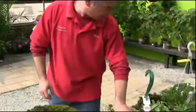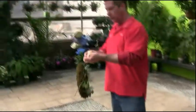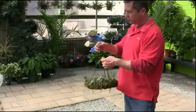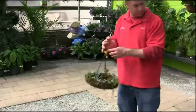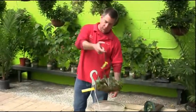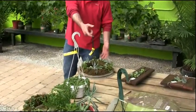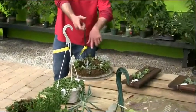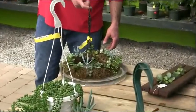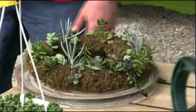Just while mentioning it, that's the way I typically water these. A lot of times when you try to water it over the top, the moss will actually repel the water once it gets dry. I'll just take a saucer or a pan and lay it in water for about 10 to 15 minutes and let it soak in. Typically we do that once a week or once every 10 days.